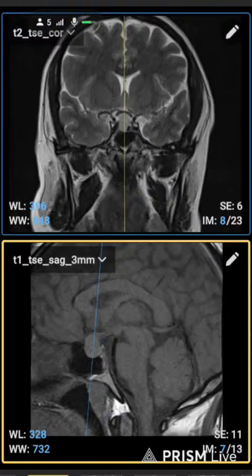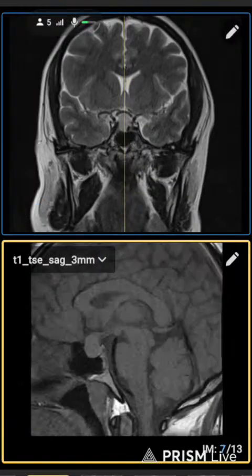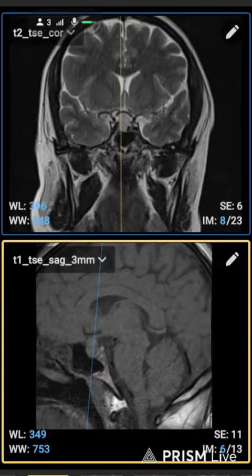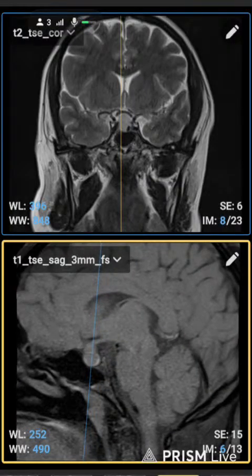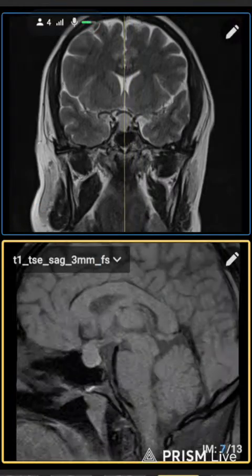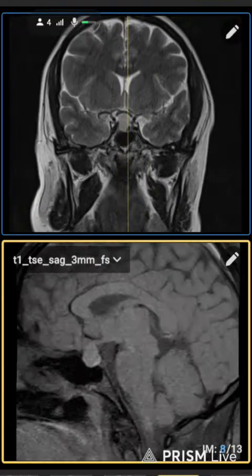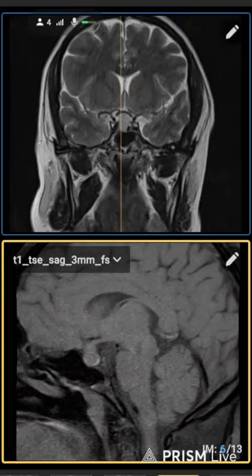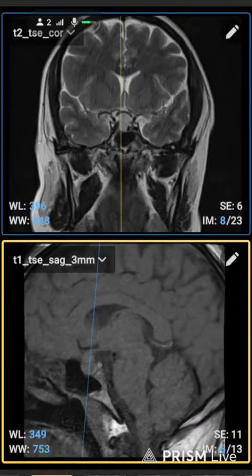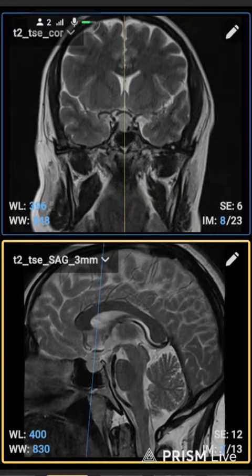So if you see a T1 hypo area in pituitary, if you add one more sequence, it's called T1FS. I just normally added it to show you. Here you can see it seems like the same in T1FS also. And this was the main sagittal image, T2 and T1 sagittal.